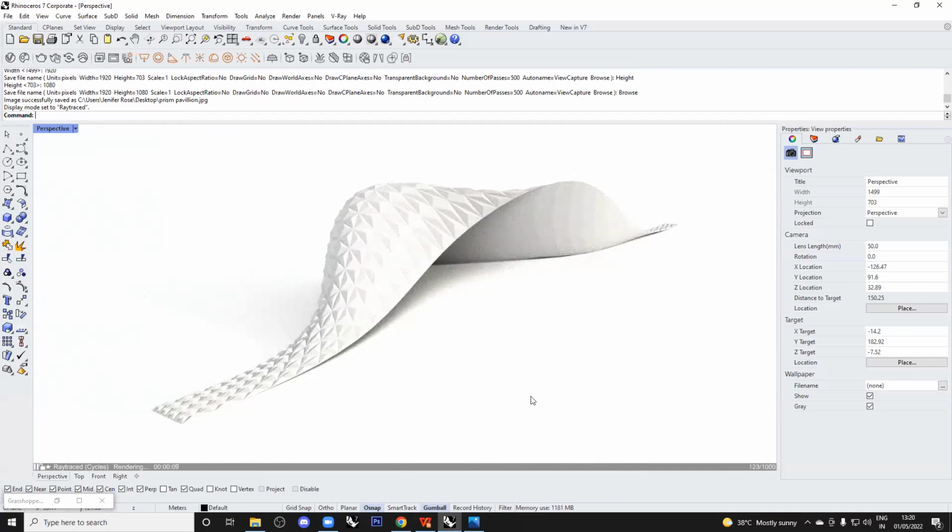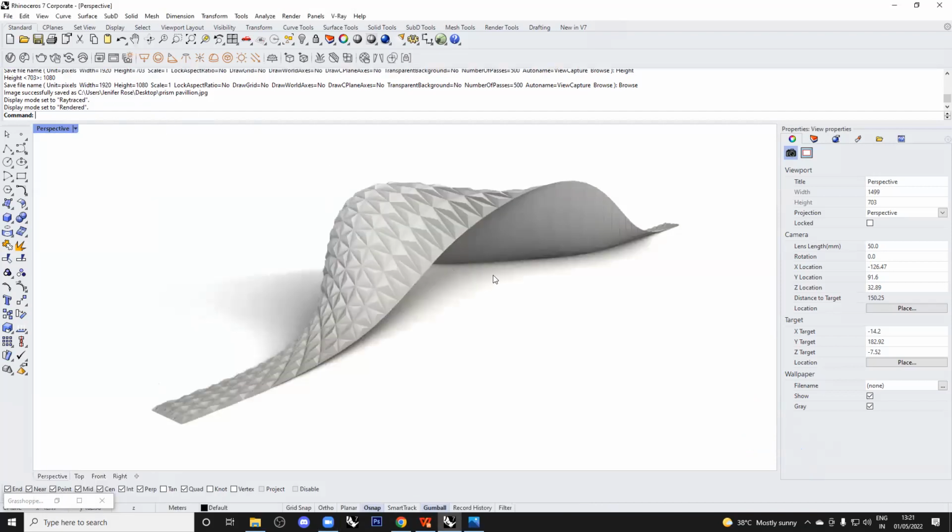And then you can wait for a bit. This will say it is actually rendering right now. You can see in the bottom of my screen, I get indications of how it is rendering and how many passes are completed. So just wait until all the passes are completed. And then you can do a hyphen ViewCaptureToFile. It will take a little bit longer for rendered images, like it will process the render. So it will take a little bit longer for the image to get exported, but you will probably end up with a more realistic output than just the Rendered mode, which gives a quick clay-like render. See what you like best to come up with the final outcome.